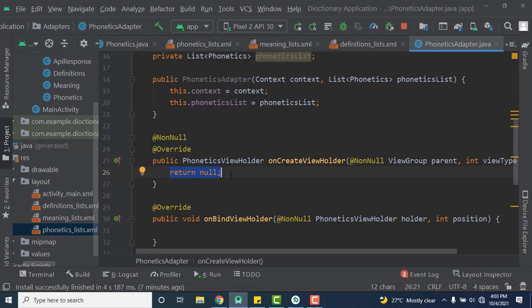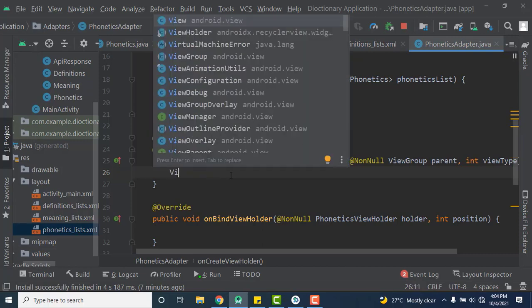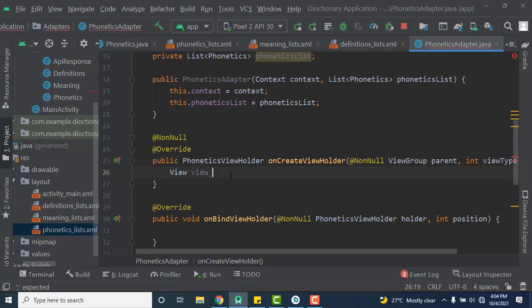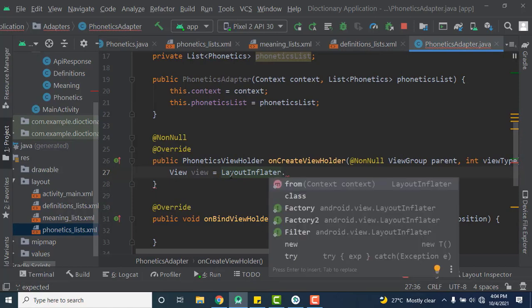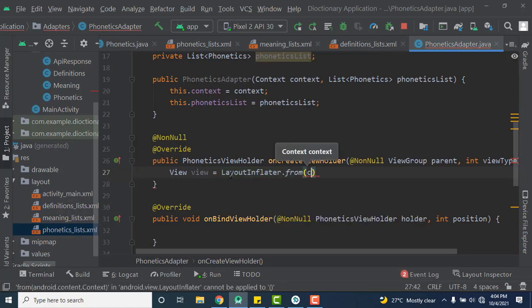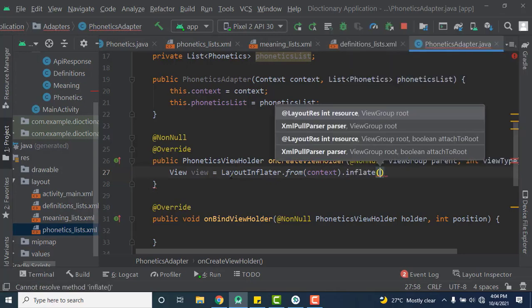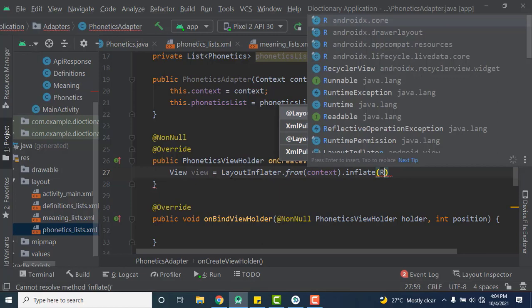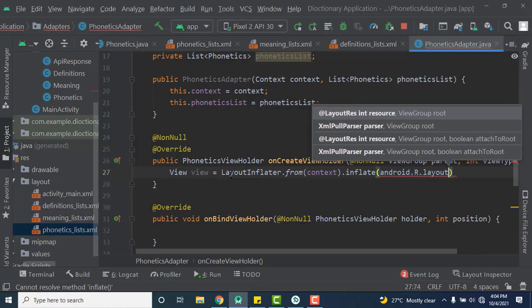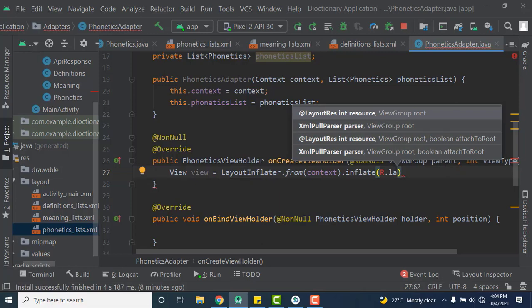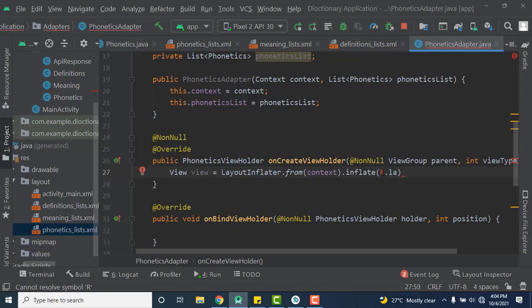We need to bring it here into the onCreateViewHolder. So we're going to set a view equal to LayoutInflater.from this context, which is this adapter, inflate R.layout. I need to import this R, Alt Enter, import it.